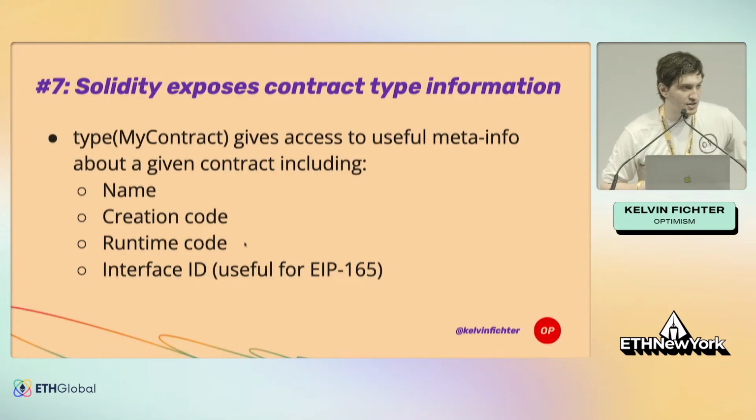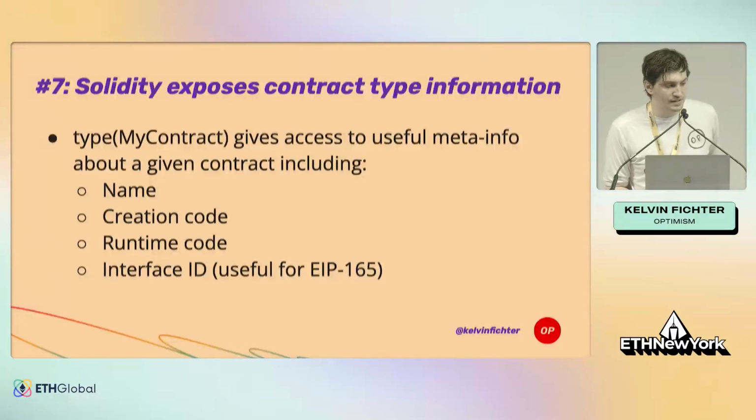The creation code runs when the contract is being created, and it's expected to return the runtime code. This is, of course, really useful for constructors, because in the creation code you can do stuff like set a bunch of storage to initialize the contract, and then once you're done, you can return the code, and the contract has done some work in the initialization step.